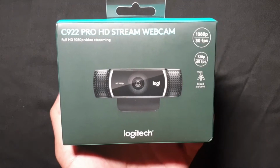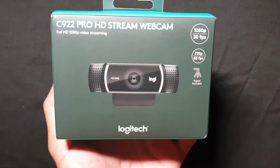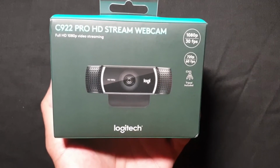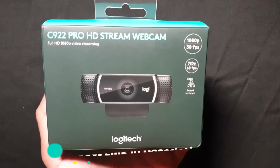This is a brand new Logitech C922 Pro HD stream webcam that I got from a local store in my area. After reading many reviews, I decided to go with this one because of the quality of the video capture from this webcam. Let's check it out.